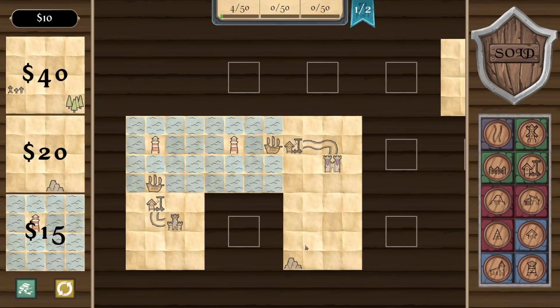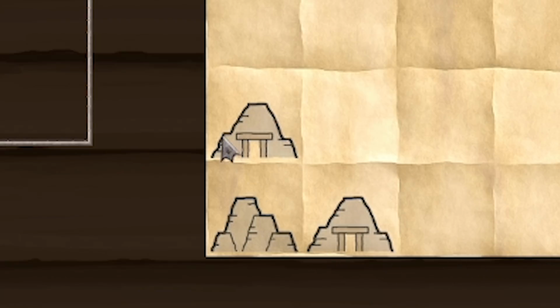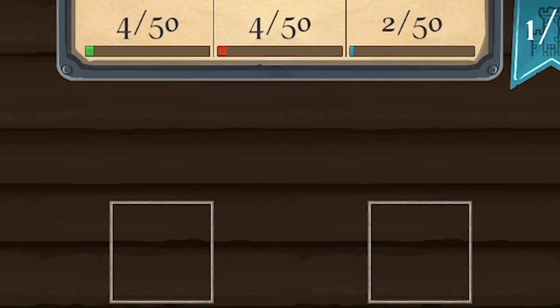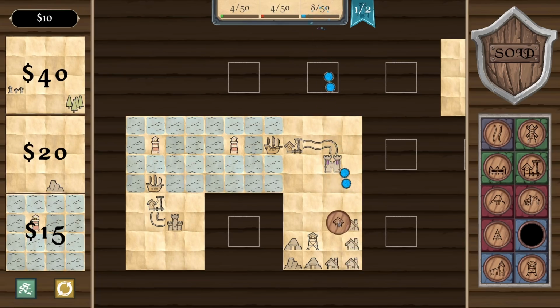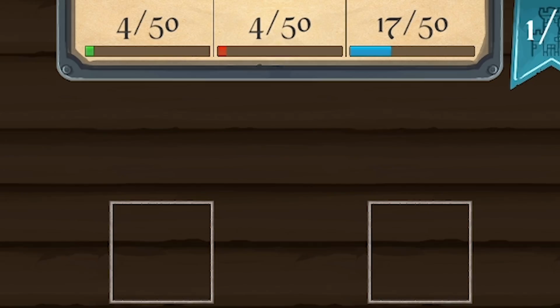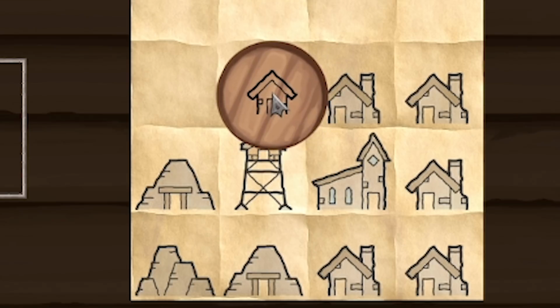So I'm going to develop this one down here. So first off, I'm going to plonk 2 of those down. They're the mines for the rock. I'm then going to put a watchtower there. That's cheeky 2 points. And then if we do that sort of thing, and then plonk a church in the middle, that's a ton of points, 17. We'll plonk another one there.